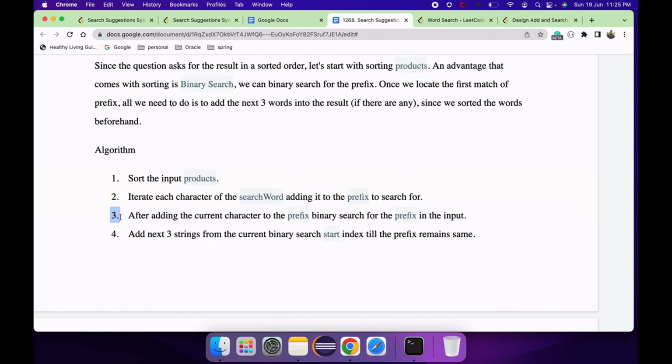And the third step: after adding the current character to the prefix, binary search for the prefix in the input.